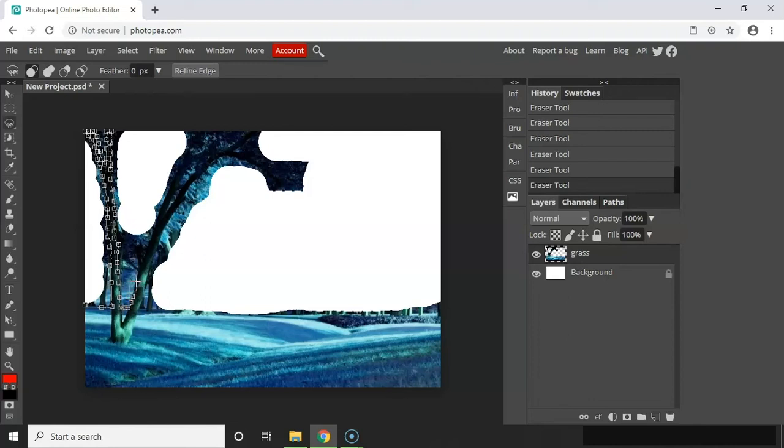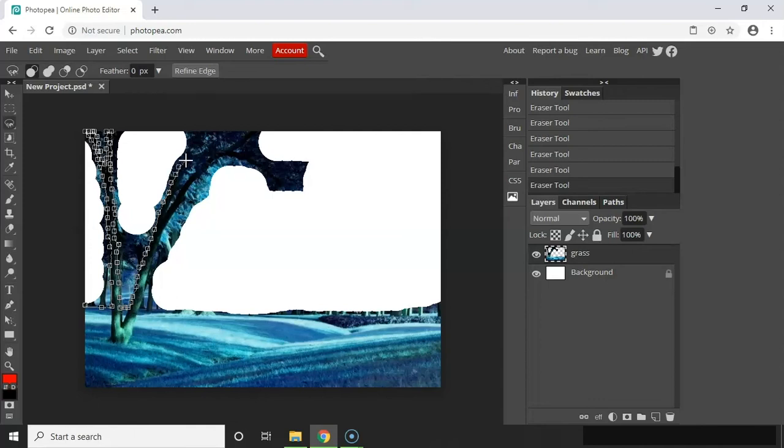So now we're going up this side. Again, we keep going around the edge. And all the while we're doing this, just keeping in mind too, what other things are we going to do to make this a scene from another planet?